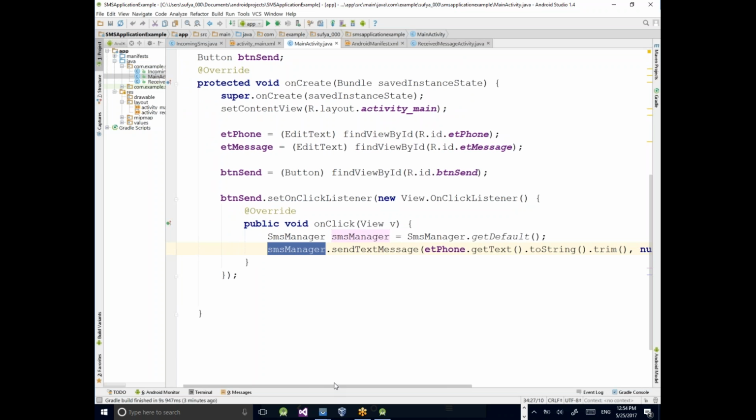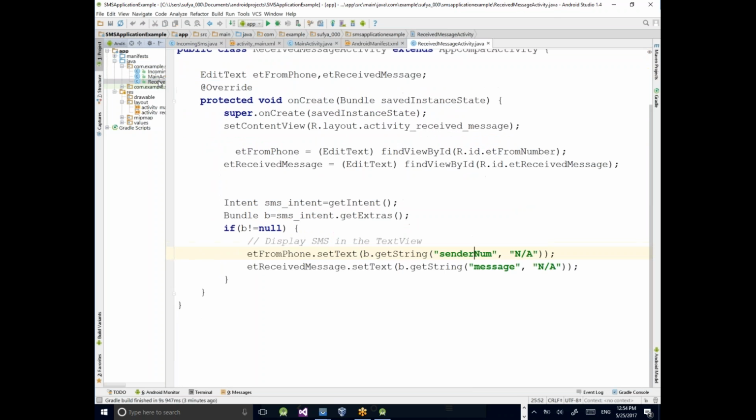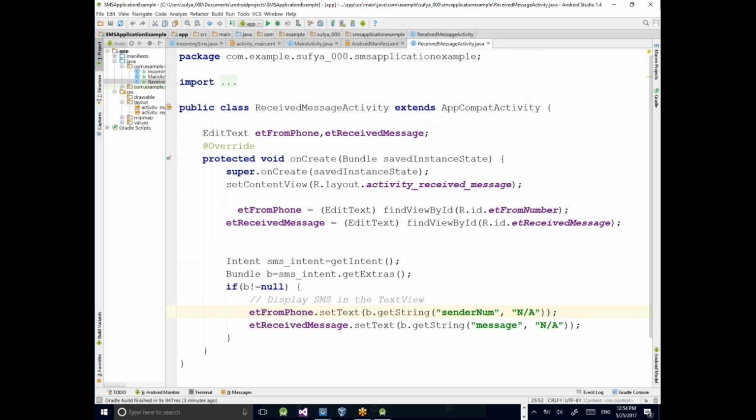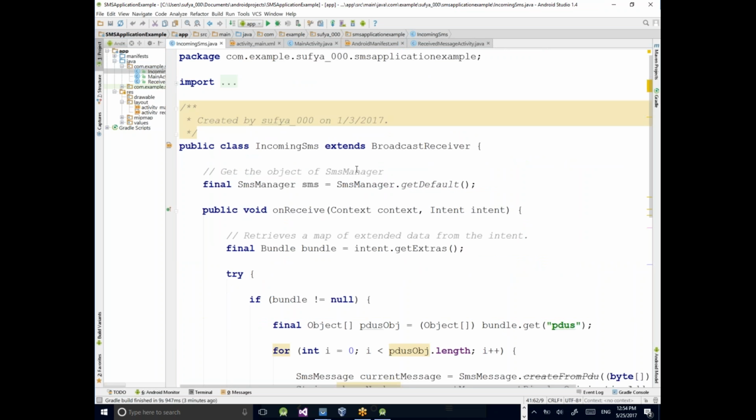Now, okay, this is great. How about the other component? Notice the other component that we have here. This one is about how I can receive a message. Notice that this is a very brilliant feature for the Android operating system. It is not available with the same openness that's available in Android in other mobile platforms. So now, what is this supposed to do?